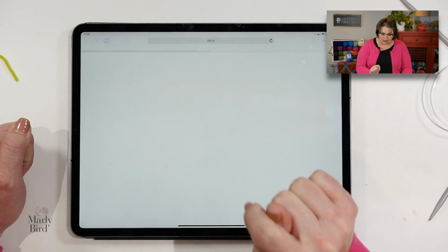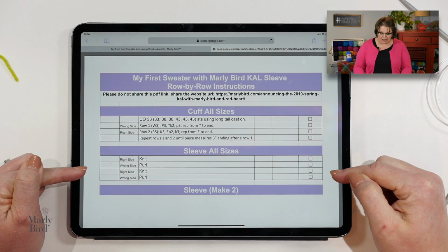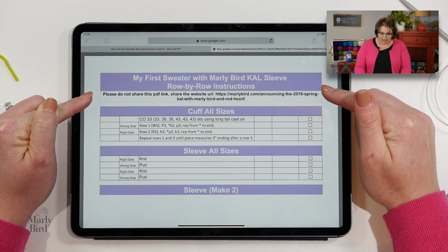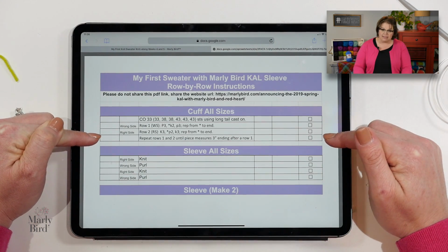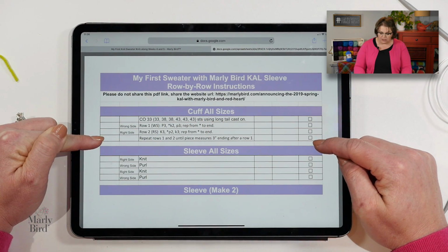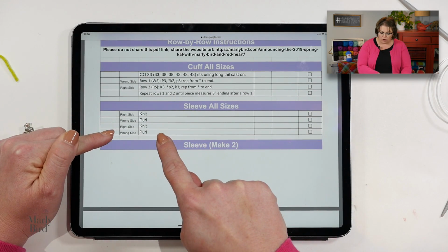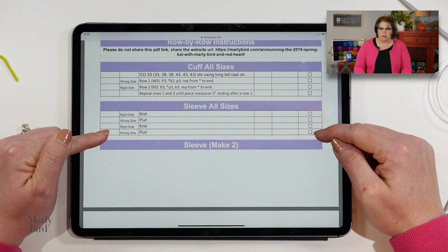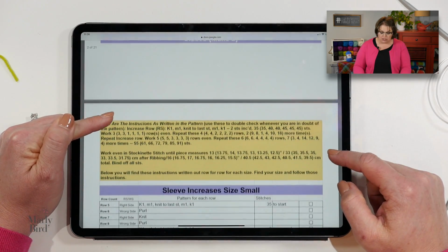All you're going to do is click that link, and it's going to take you to a PDF Google Sheet. And this PDF Google Sheet is 21 pages. It's a lot of pages, but what you're going to see here is it's written out for you. The first part has the cuff sizes, and this is for all the sizes. It's the cuff instructions. You follow the cuff instructions until it measures 3 inches. And then for all of the sizes, you would work 4 rows even, or 4 rows of stockinette stitch. Notice I have check boxes over here, so if you want to check them off as you go, you can. Then we move on to the sleeve instructions.